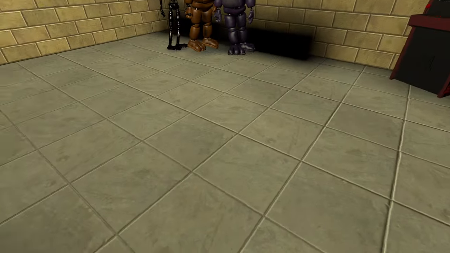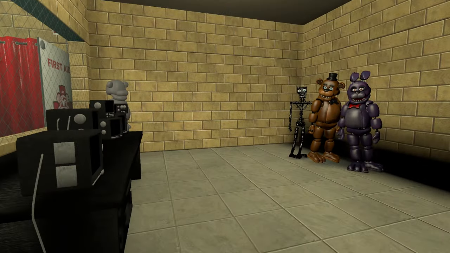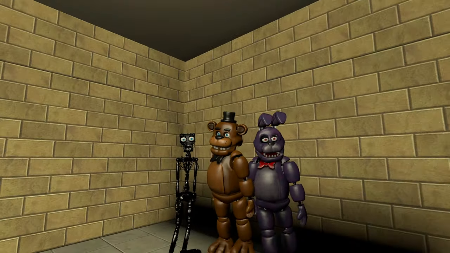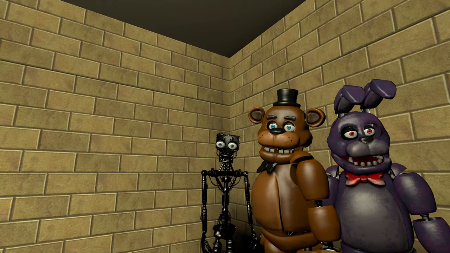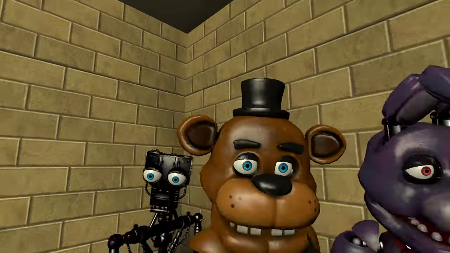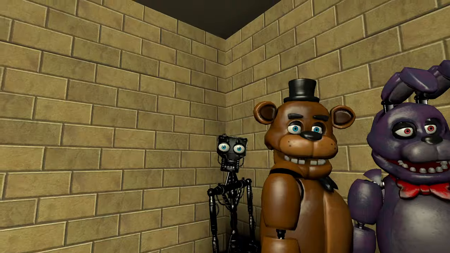Alright, so real quick, before we get on to the chaos over there, we are going to talk about these characters. So, we got three FNAF AR people. We got Freddy, Bonnie, and Endo. Now, obviously, we've seen the FNAF AR ragdolls before, but the one difference I can point out is that they have ear physics, which is very, very snazzy.